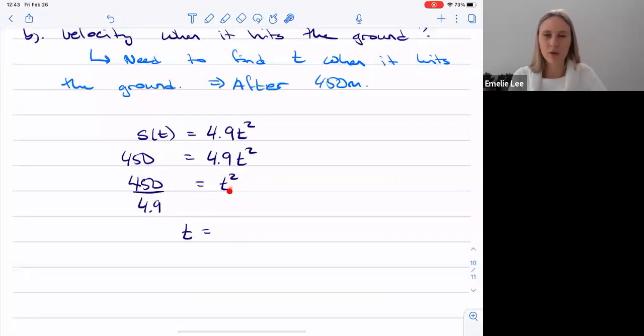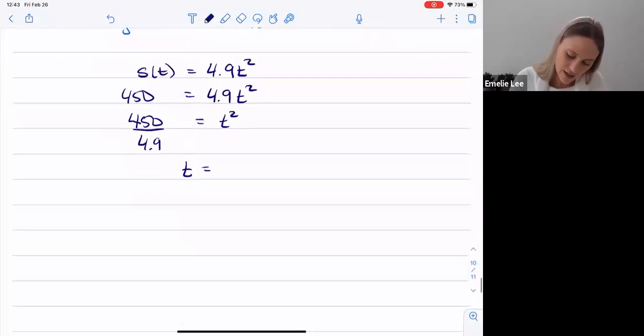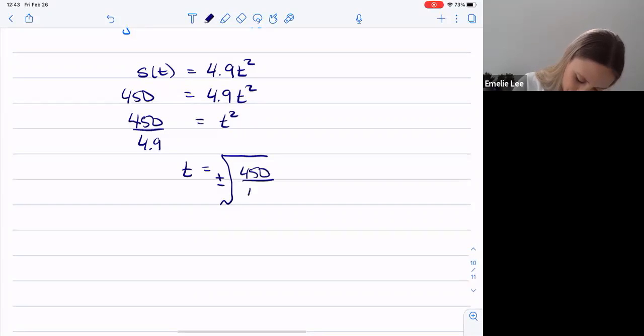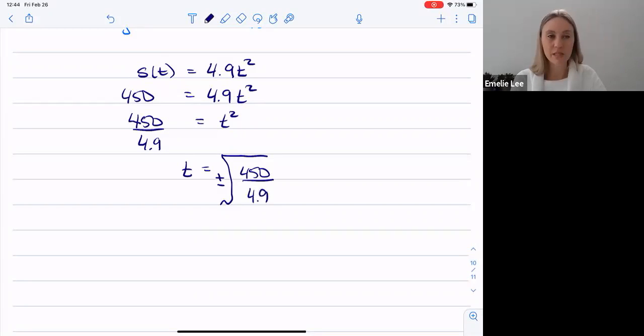I do this switcheroo all the time. I'm not sure we've done enough of these kind of solve for x problems to have seen it, but I always like to have what I'm solving for on the left. So I just use the fact that an equal sign is an equal sign. I just swing them around. But I'll also usually do a manipulation in the swing around. So it's the square root, but remember when I take the square root, it has to be the plus and the minus, which we actually already talked about today. 450 over 4.9 is the exact answer.